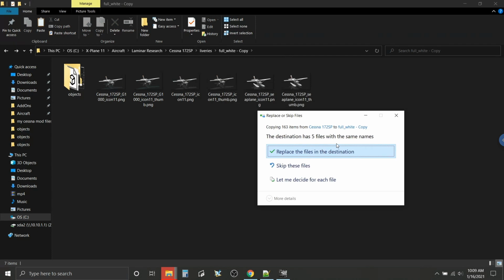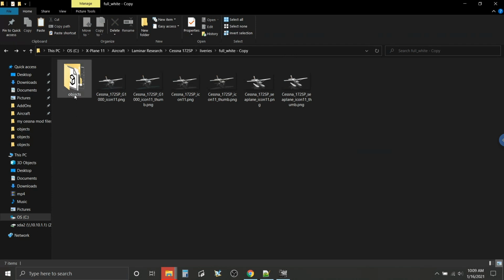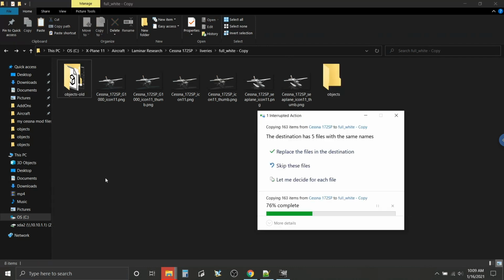It says it's wanting to replace Cessna 172 SP to full white copy, and asks what files in the destination are the same. Oh, the objects directory. So it's going to try to overwrite that. Let me rename this one. I'll call it objects old, just for the time being, and then I'll paste this new one in here.